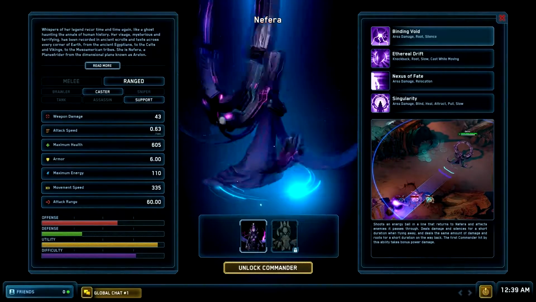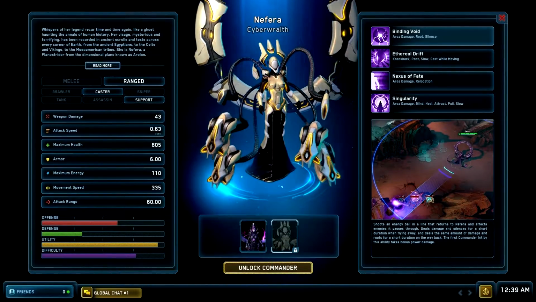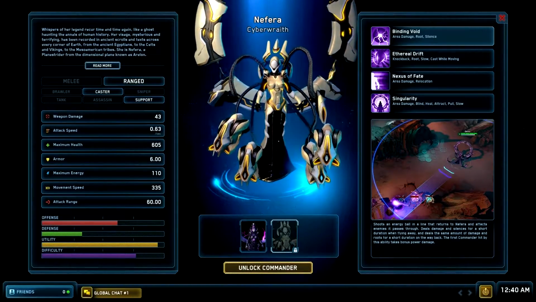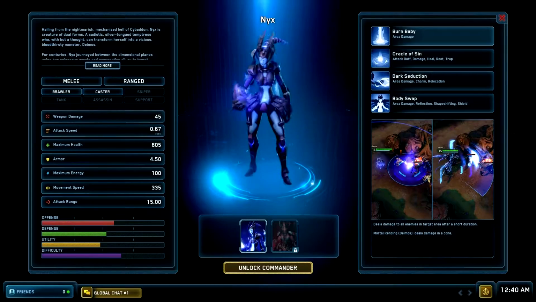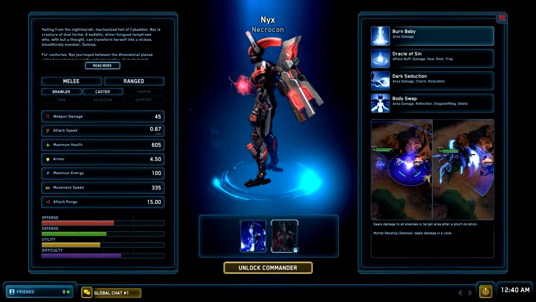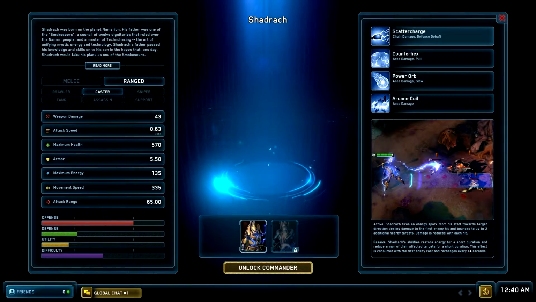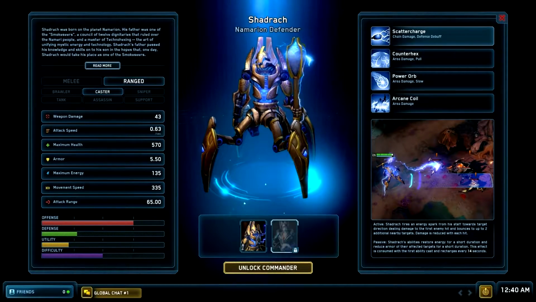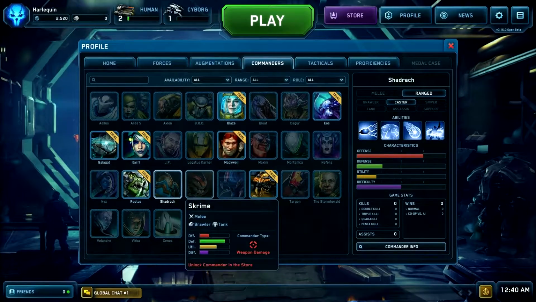Nefaria. Ooh, she's a caster. I didn't even need to look to the left to look at that. Oh, wow. Wow, StarCraft, you're up in here. Oh my goodness. There's a lot more characters in this game than I thought there was going to be. She looks pretty cool. Eh, coloration. Looks alright. Not a fan. Reptus, we saw him. Shadrach, what the? I'll give him kudos for character design. These characters really look interesting, I'm not gonna lie.